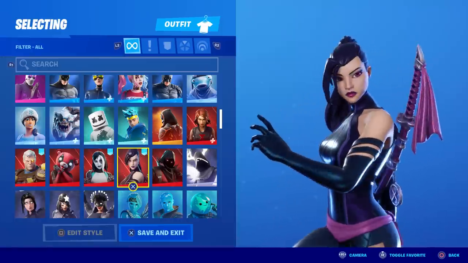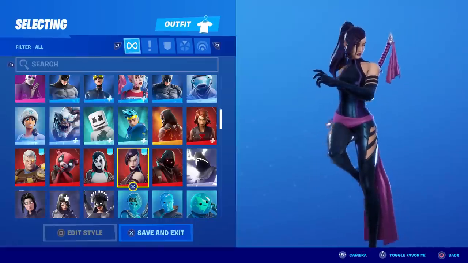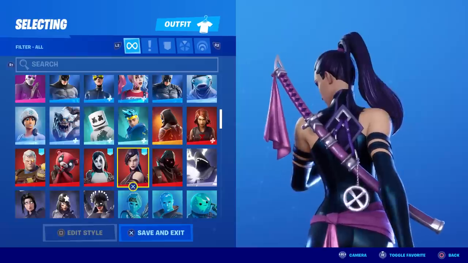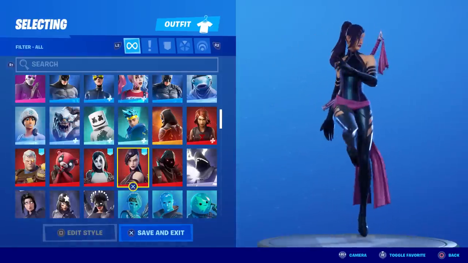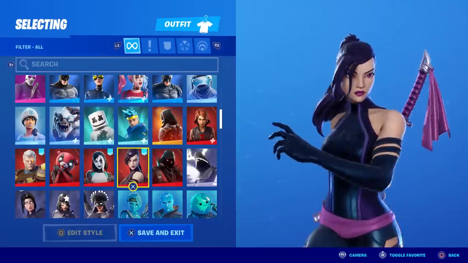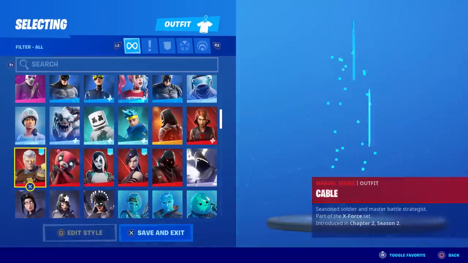Yeah. So I love her hair. I love her face. Everything about this, the dark purple, the blackish color. Her back bling is pretty cool. It's like a giant samurai sword with a purple sash on it, which matches the one around her waist. This is a very, very unique and awesome looking skin. If you could only buy one, me and Jack would probably recommend Psylocke. Right, Jack? Mm-hmm. I'd say her, and then Domino, and then Cable.